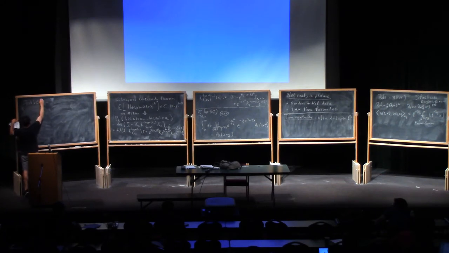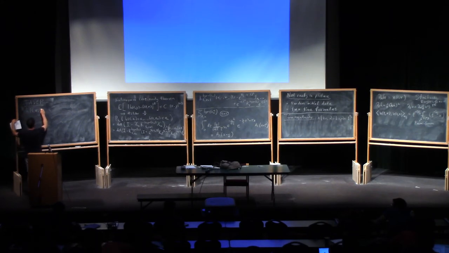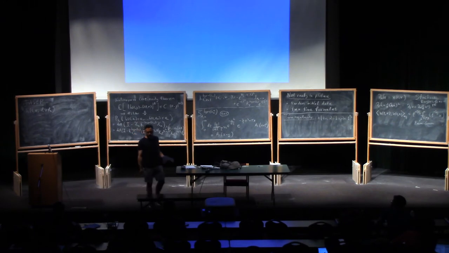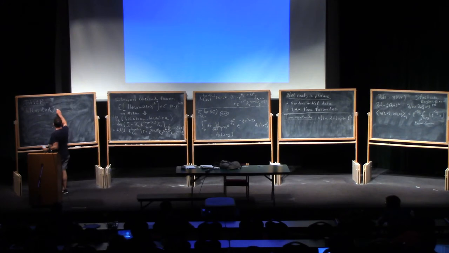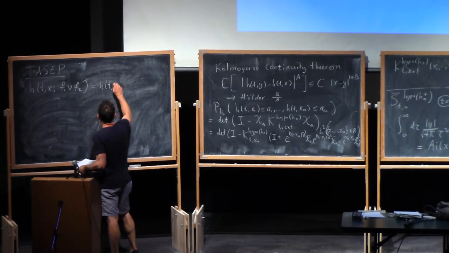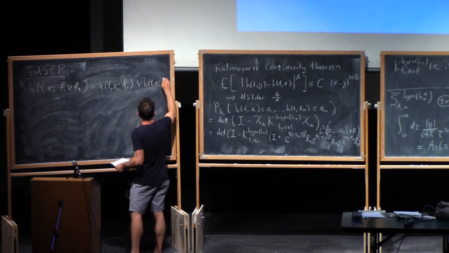At the level of TASEP, one has the following property. Suppose you start TASEP with two different initial datas. So now I'm writing the initial data here, so F1. And now I just take the max of F1 and F2. So I have two functions, and I start TASEP... well, they have to be fair functions for TASEP. Of course. We know what functions you can have for the TASEP height function. Suppose I take two functions, and I start TASEP with the max of two functions.